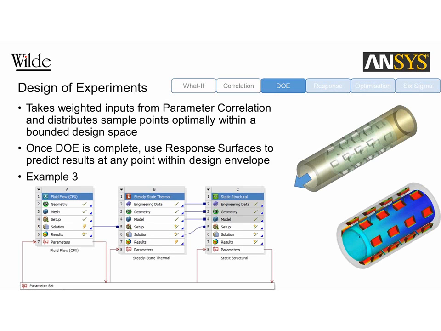So I've got a multi-physics simulation example over here where CFD is linked to thermal and static structural FEA. So we've got fluid that enters through the channel out here. It's heated via these heaters and it exits past the pipe over here. And what we're interested in is keeping the outlet temperature at a certain value, and also we want to assess what the thermal deformations are on these support structures within the channel.